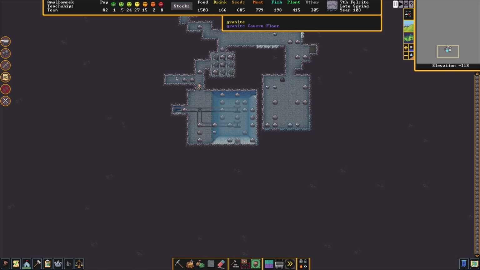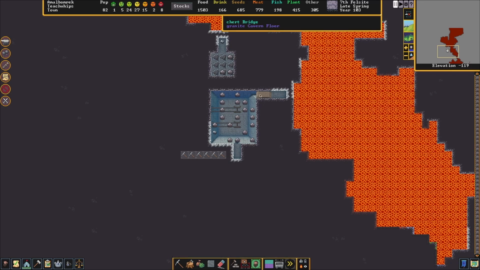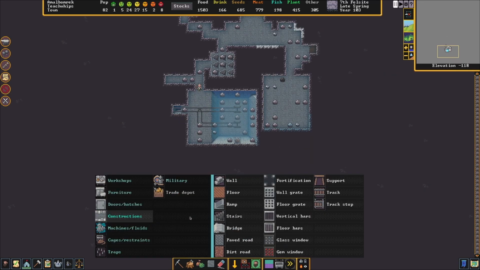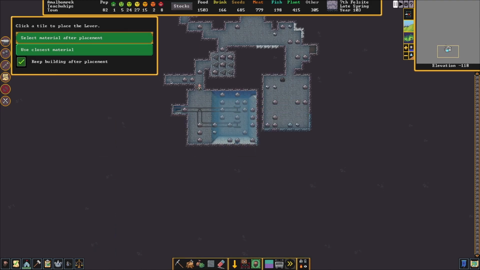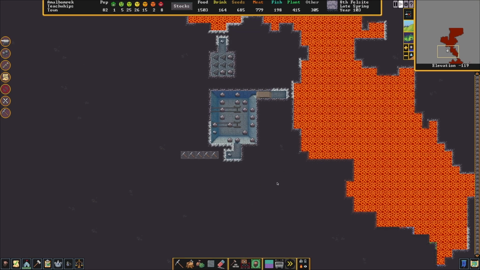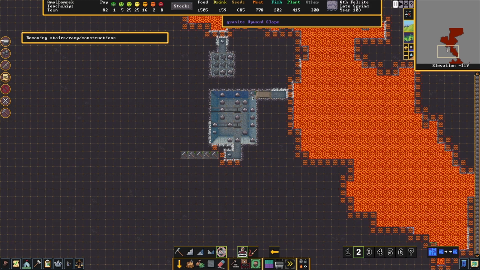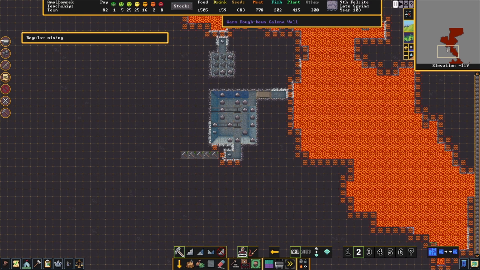Good. I made this sort of corridor over here because these drawbridges have to have, where are you? There. It needs a lever so we can actually control if it's going to be up or down. Let's do the same thing there and there. That should allow the magma to possibly flow a bit better. And yeah, you don't need to do it this big. Technically, I made it a bit too big.